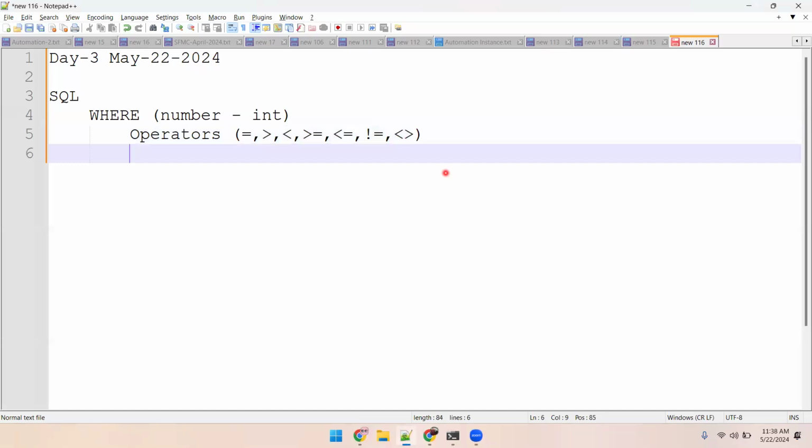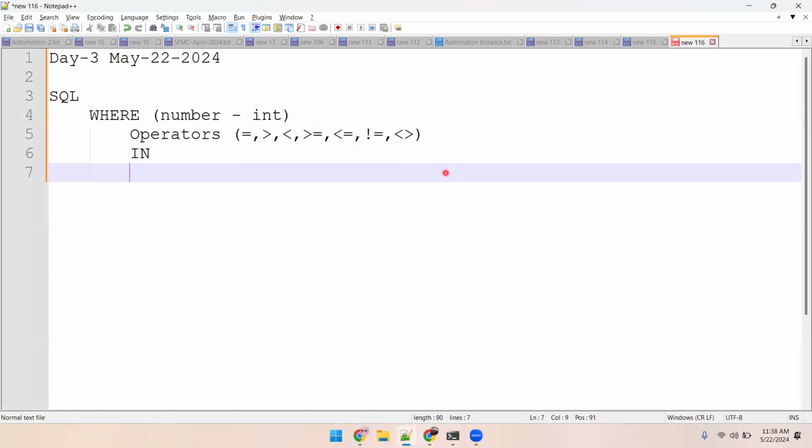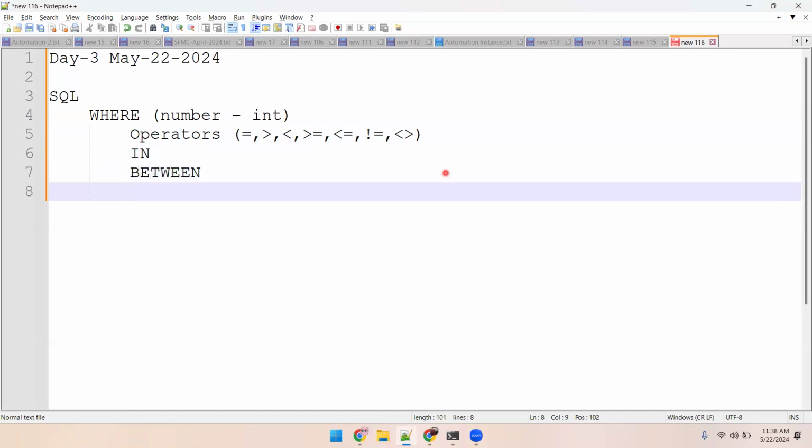And then we will be learning the in keyword, and the between keyword. If time permits, we'll try to learn how to use and, or, which are known as logical operators. To learn all these things, we'll be using a couple of datasets.